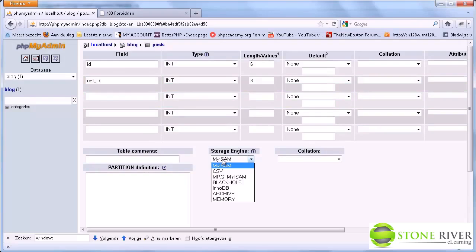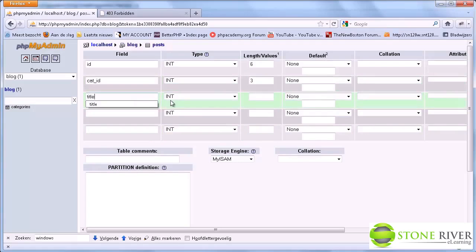We could enforce this with InnoDB, but you might not have this set up, and it just makes things unnecessarily complicated for the sake of this tutorial, so we're just gonna stick with the MyISAM. Don't really know how to pronounce this. Either way, don't worry too much about what I just said.